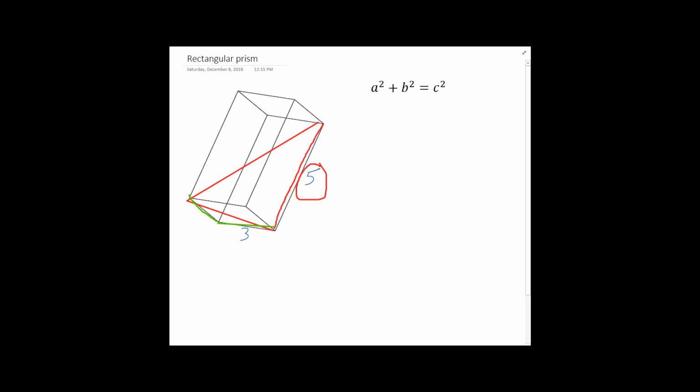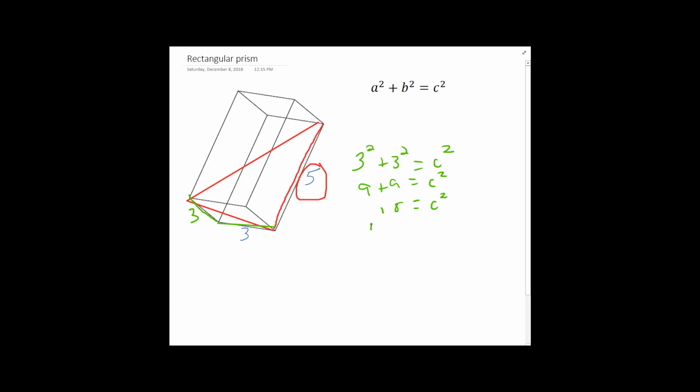So we have what we need to find the base. We know that's 3, because that's what our measurements say here. So we can do, once again, 3 squared plus 3 squared equals c squared. We get 9 plus 9 equals c squared, and then 18 equals c squared. And the square root of 18 is, let's go 18 square root gives us 4.24 again.